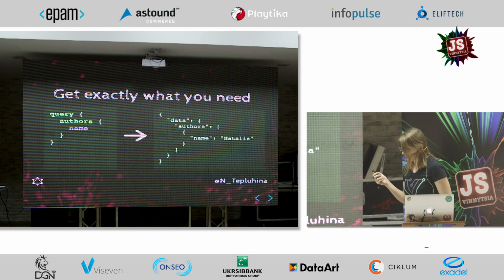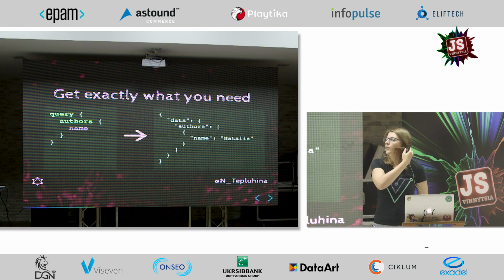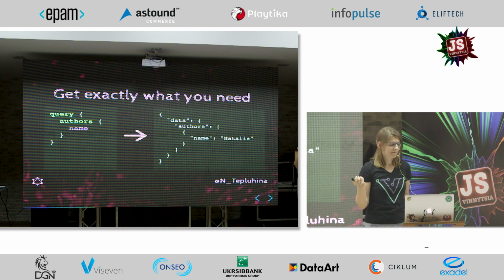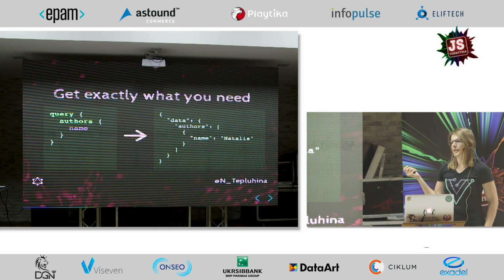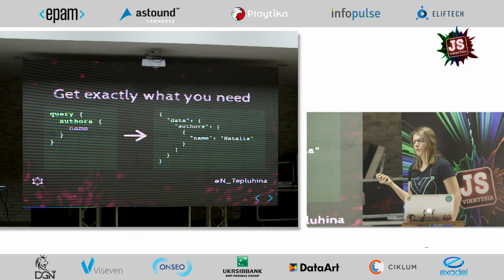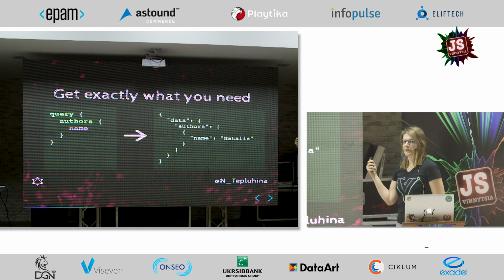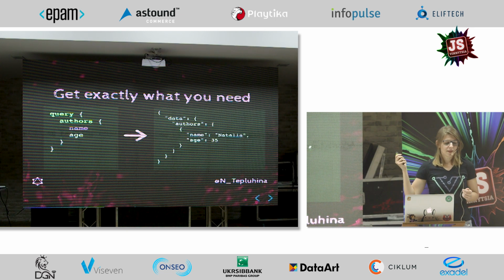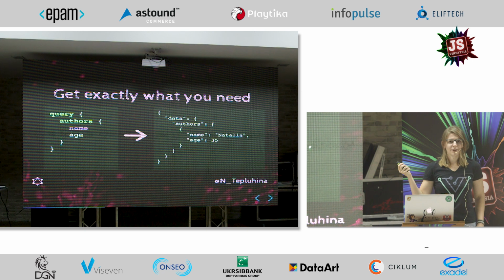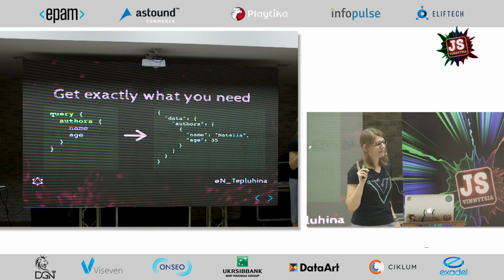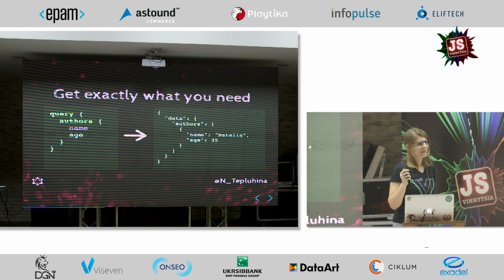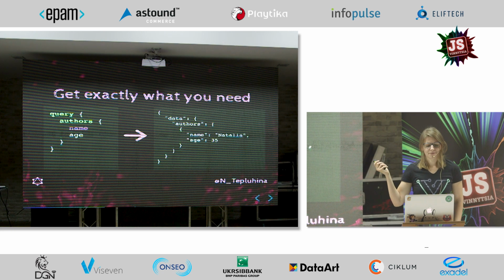Now imagine we also want to add an age to the author. What do we do if we have REST API? We're contacting the backend, right? We're asking to add age to the REST API response, or we want to define a certain endpoint that will give us data with an age if we need them separately somewhere. What do we do in GraphQL? We simply add one more field to the query, and we're fetching data from the server with the same endpoint. Because in fact, GraphQL has only one endpoint. What do we need to form a response? It's just to form a request.